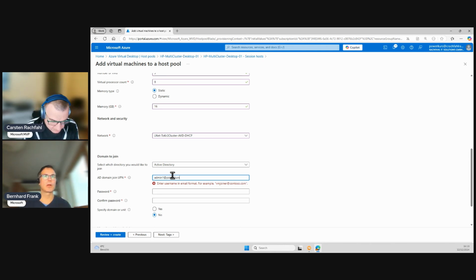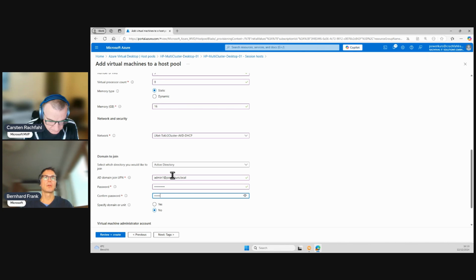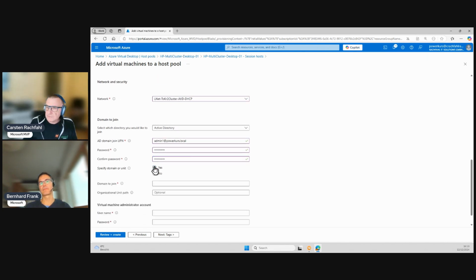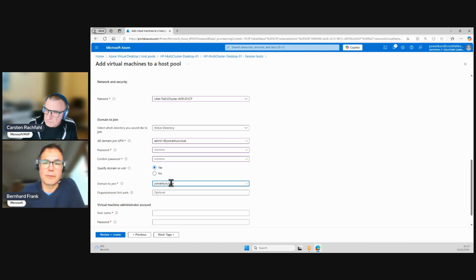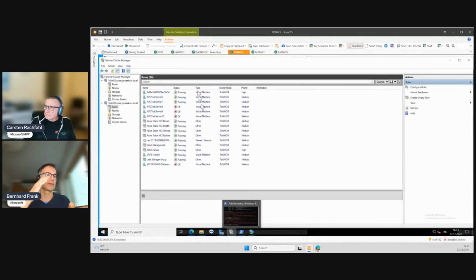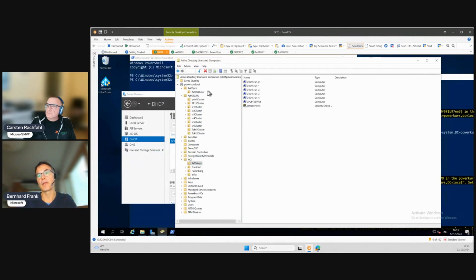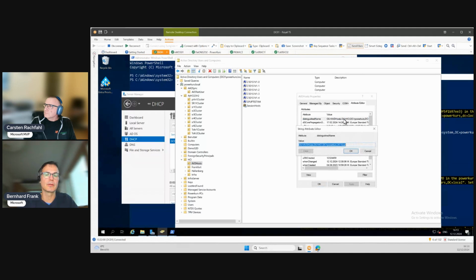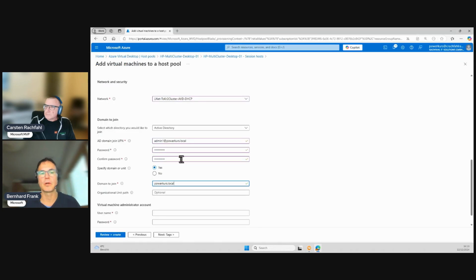While Carsten is typing, let me just give you some advice. Although you could specify a completely different sizing for the desktops that live on the other hosts, I would discourage you from doing that. You want to have a comparable user experience, whether the users land on cluster number 1 or on a virtual machine hosted on cluster number 2. So don't make it too different. To be honest, just keep the settings as similar as possible.